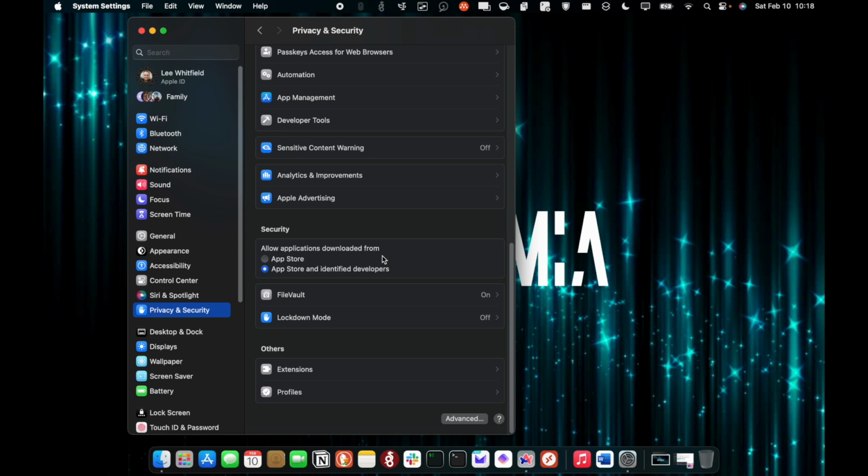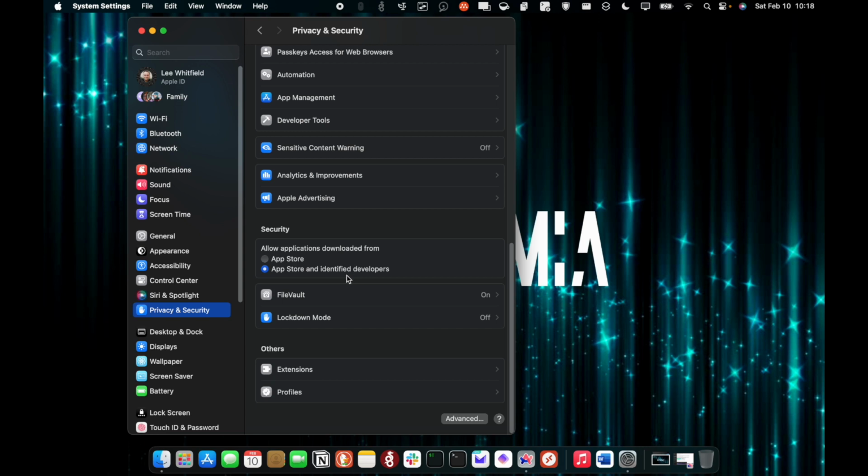But I feel relatively confident in my own ability to determine what is and what isn't good for my computer. So I've turned on App Store and identified developers. Now what this means is that people still need to be a registered developer with Apple and have certain things in place for them to be able to create applications.